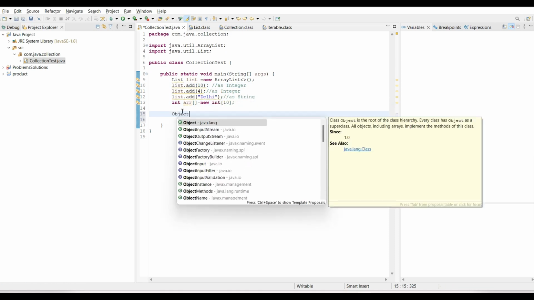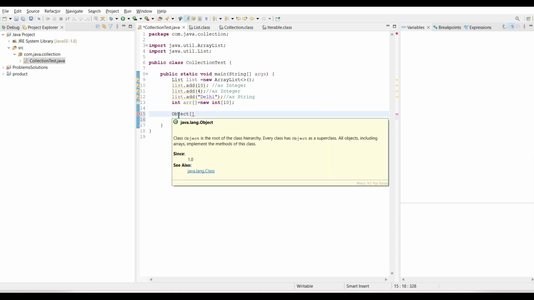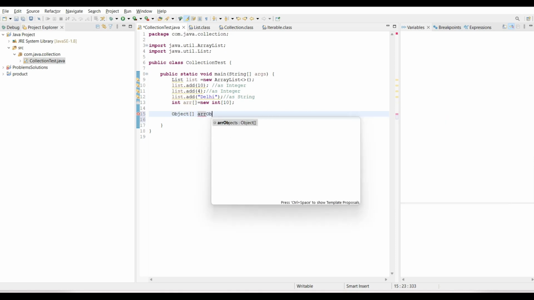Suppose I can create an array of objects. Let me name it array object equal to new Object, so this is the array of object type, and its size is, let me give the size 5.